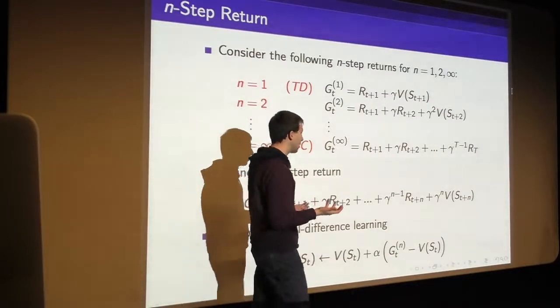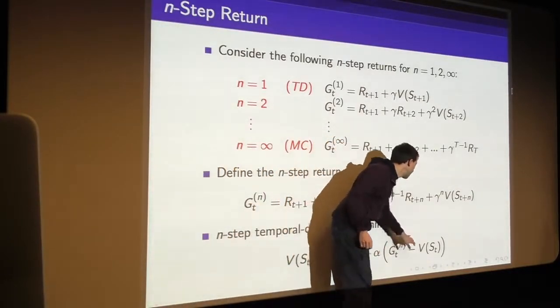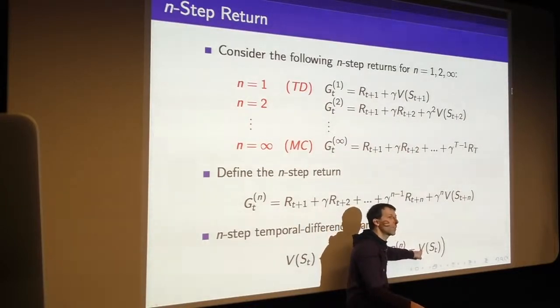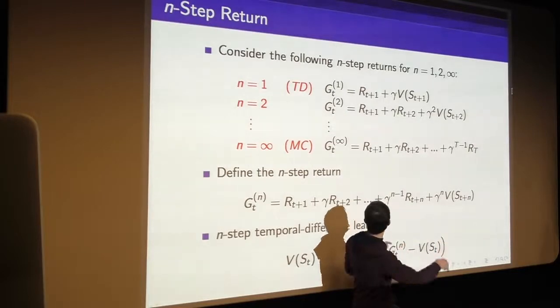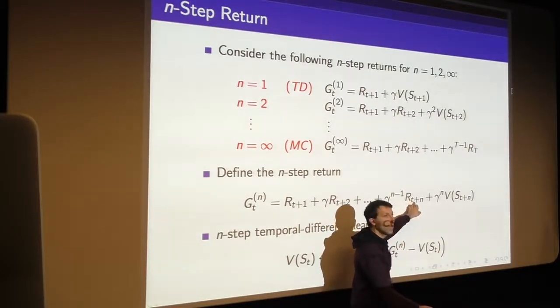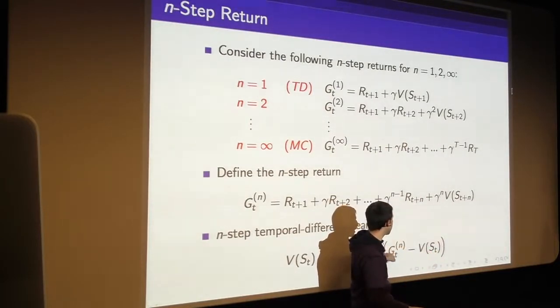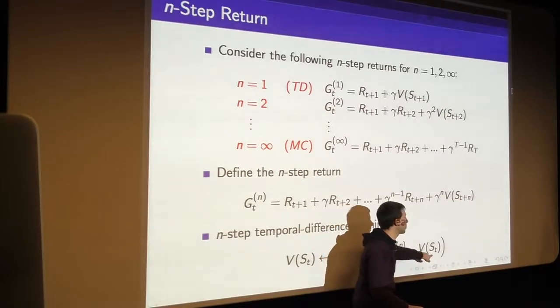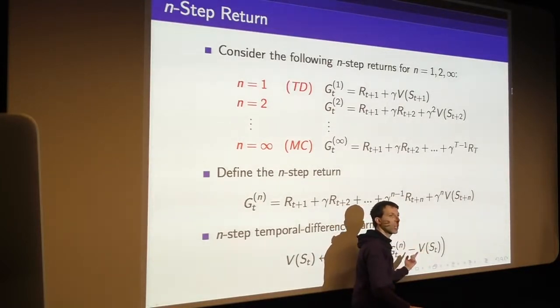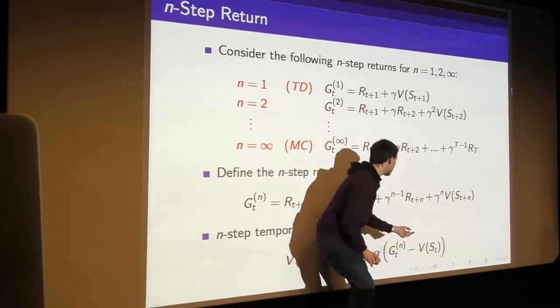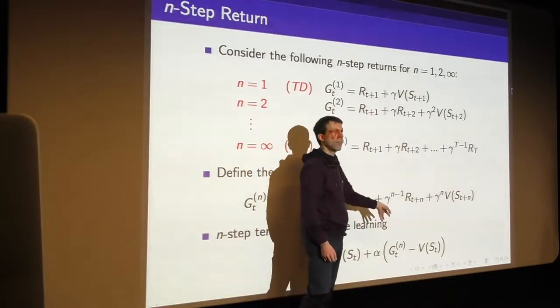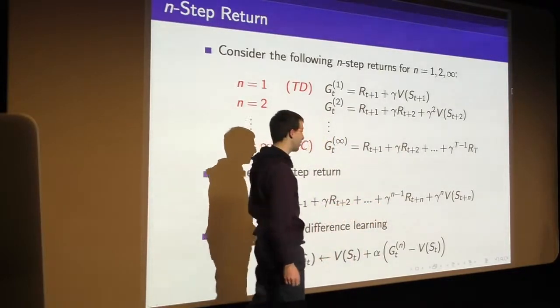So what's this telling us now? Again, we've got this error term here, where we started off with some estimate of the value function. We ended up, after this particular trajectory, with some n-step estimate of that value, where we saw some number of rewards plus our estimated value. So this is our n-step estimate of the reward. This is what we thought the reward was going to be. That generates an error signal, and we just update our value function a little bit in the direction of that error signal to correct for that error.